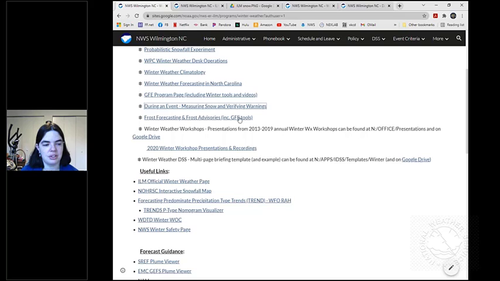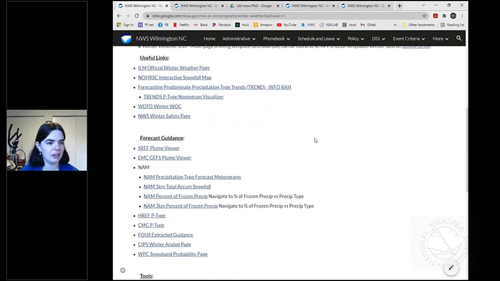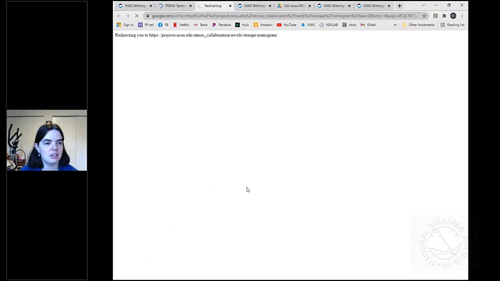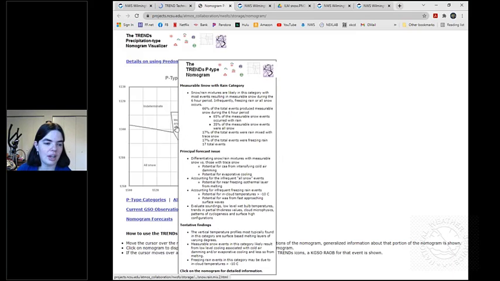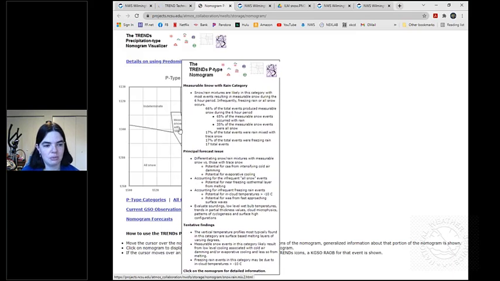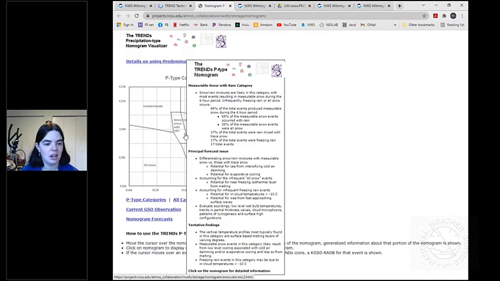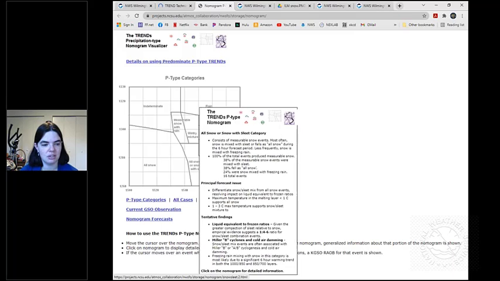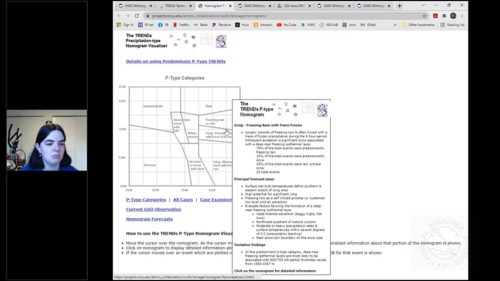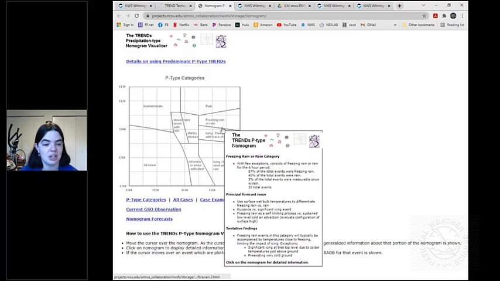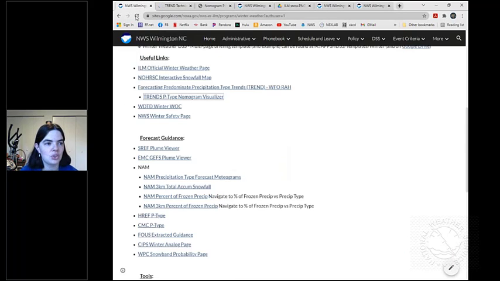Then also have links here for the frost presentation we had last year. We've got a few useful links, including our main page. This is the Raleigh's trend graph. One of these is an interactive trend graph, which is pretty cool. You can hover over a category and it'll tell you a lot more about the observed type, what kind of data is in there, how many cases gave that P type, and the science behind each of these areas. And so I really like this page. But again, I think mostly the science and the percentage of cases is pretty telling rather than just looking at the trend graph itself.